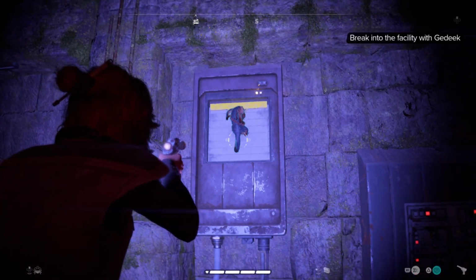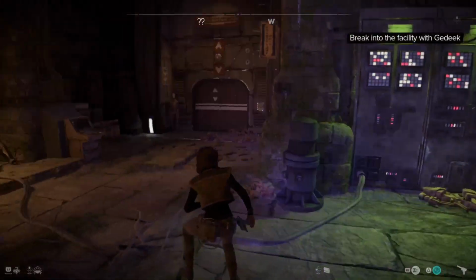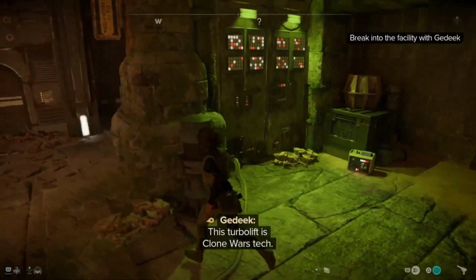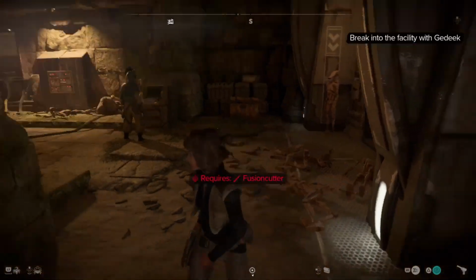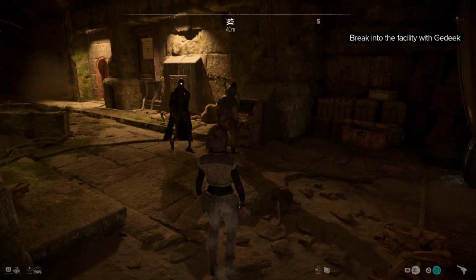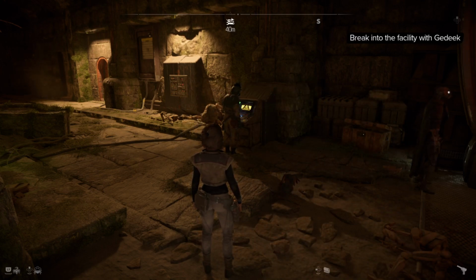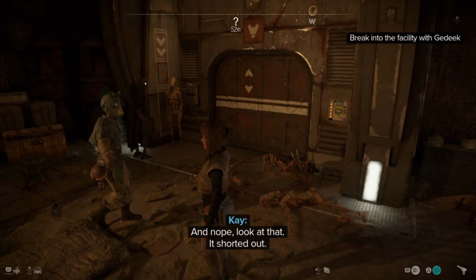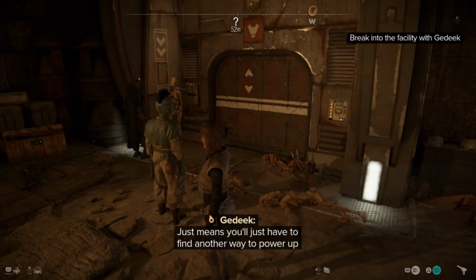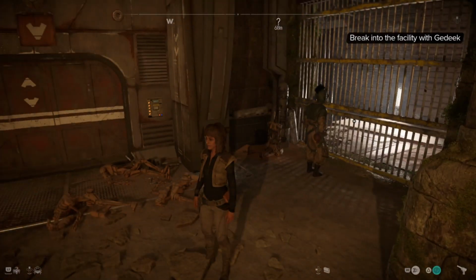Hold that. Carefully. Okay, here we go. This turbo lift is Clone Wars tech. Can you get it working? Gadeek, are you sure that lift console still works? And nope. Look at that. It charted out. Just means you'll have to find another way to power up this turbo lift. There should be an auxiliary console down below.